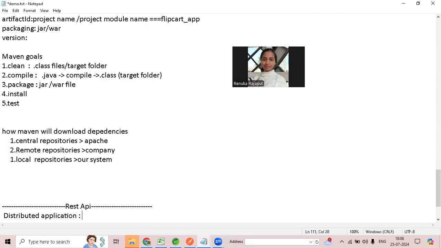For example, the IRCTC application wants to communicate with the MakeMyTrip application. That is an example of a REST API.